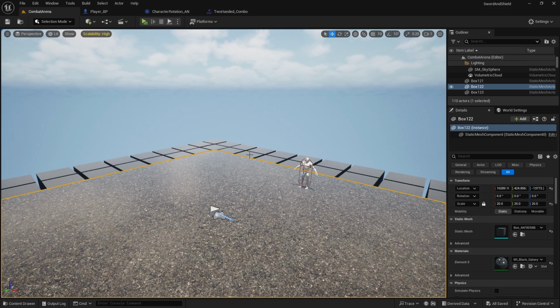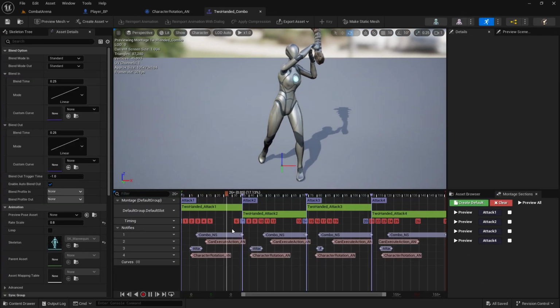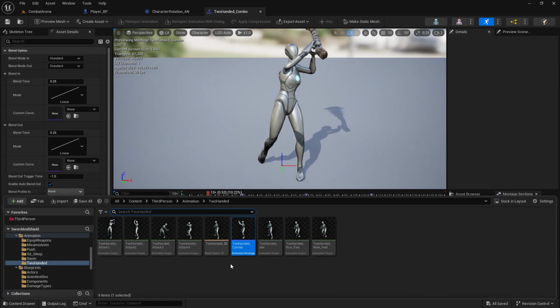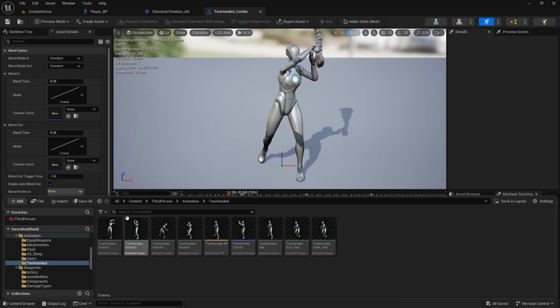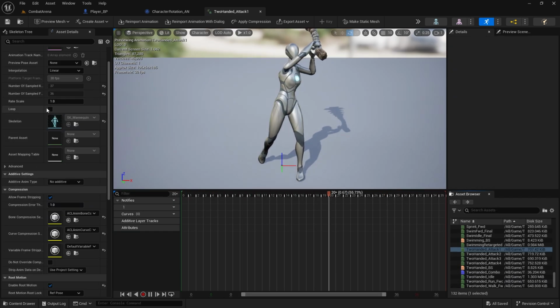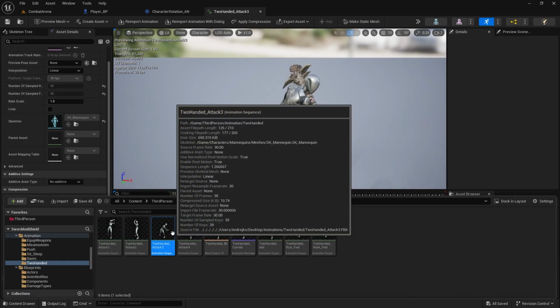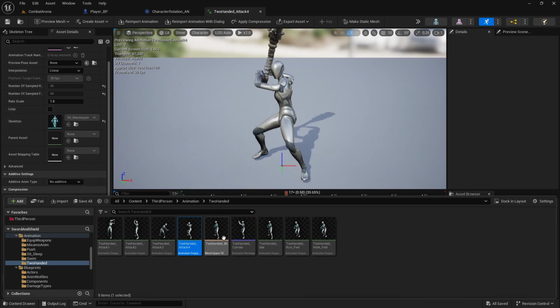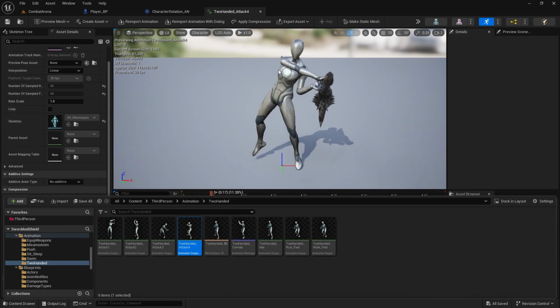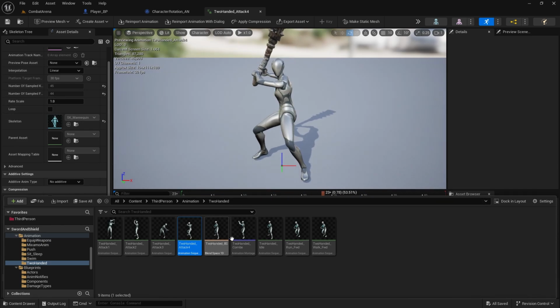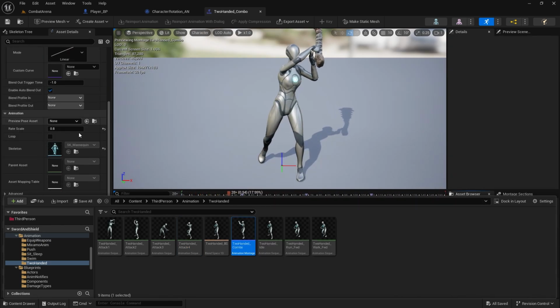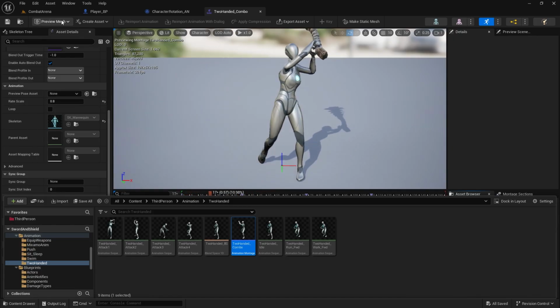Before we change the animations itself, so these ones, attack 1, attack 2, we need to check if we don't have the rate scale changed, because otherwise it will export with the changed rate scale, so they will be faster or slower. So open it up. We do actually have a rate scale of 1, which is fine. On this one, on this one, this one, they are all 1, so that's perfect. But think about it when you're doing something in a sequencer, because when you change it here and then edit it, it will save that way. So we're only changing it in the combo itself now, which is rate scale 0.8.